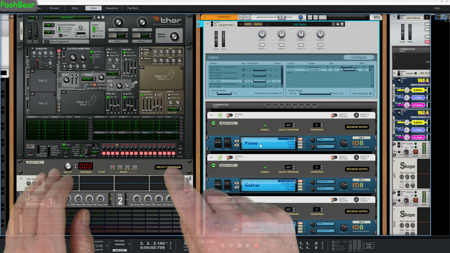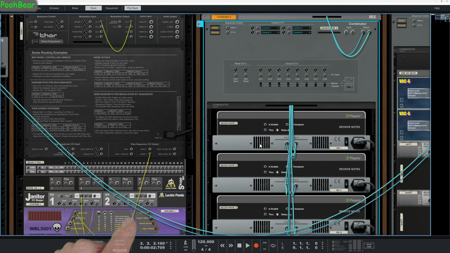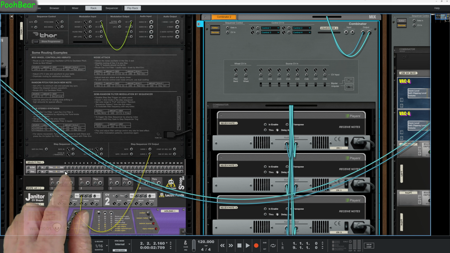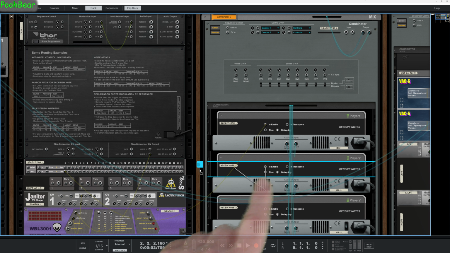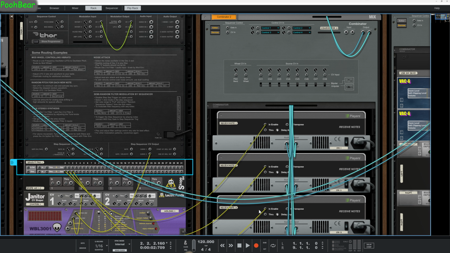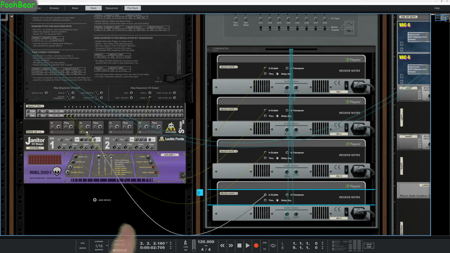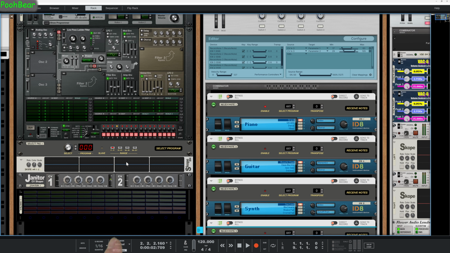I'm going to first of all wire up what's called the select program, and you can see how that simply works. It is a very simple wiring. You literally take the out and put it into the enable in, to the out, enable in, and tablets are falling all over the place in the background. So let's put that there, and there. It's quite straightforward. So let's flip back to the other side.